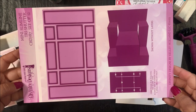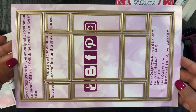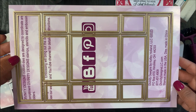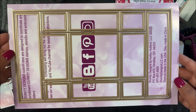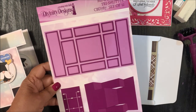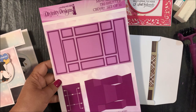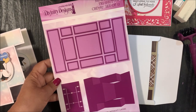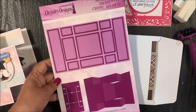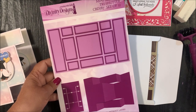Again, that's the Mini Slimline Tri-Shutter, a set of 12 dies. Here you can see the card base and all the layering dies. The card base will die cut and score for you. After die cutting your layering dies, you'll want to be sure to emboss these dies to bring out the detail of the dies. Anytime you see 2 shades of purple on the packaging or the web images, that does indicate that you should emboss your dies for best results.